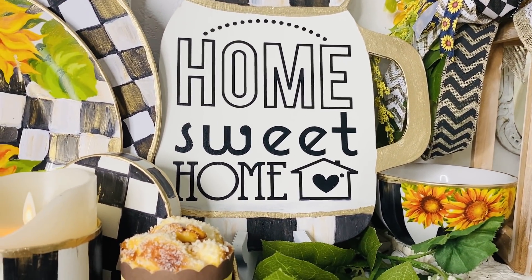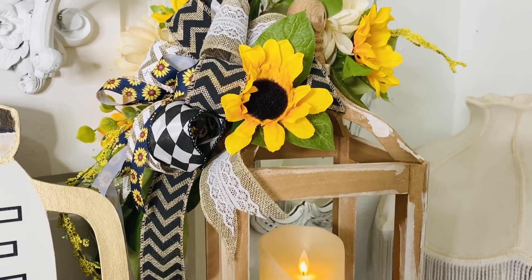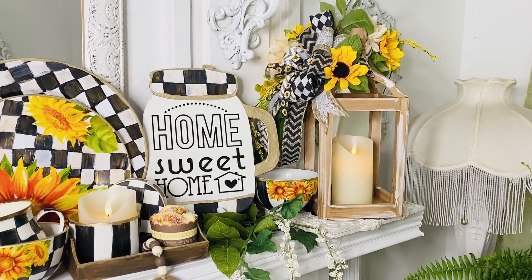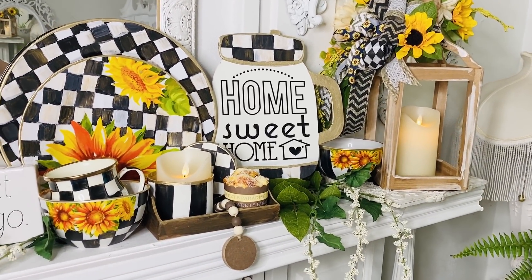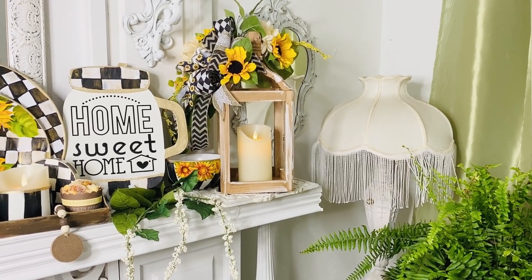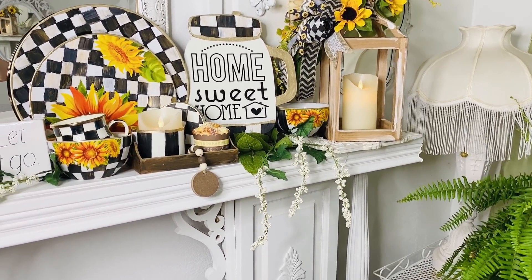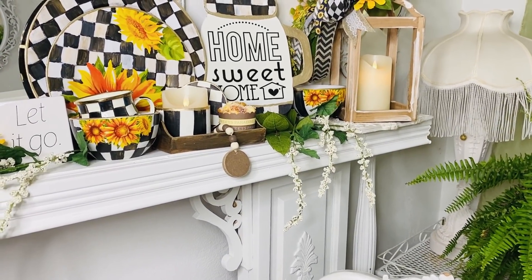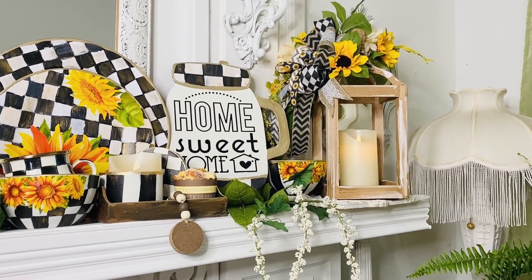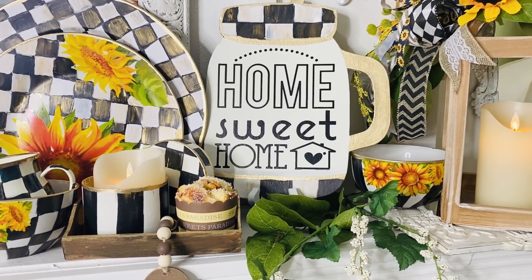I think I'm doing pretty well replicating their high-end designs on a teeny tiny budget. Comment and let me know what was your favorite DIY and which one will you be recreating. Also, customize this to suit your own decor color — maybe you're doing lemons and want yellow checks, or French country with brown checks, or shabby chic with pink checks. You don't have to do exactly what I'm doing. I also love seeing all the posts you all make on my Ladies' Romantic Home Facebook group page — it's such a big creative family sharing and having fun.